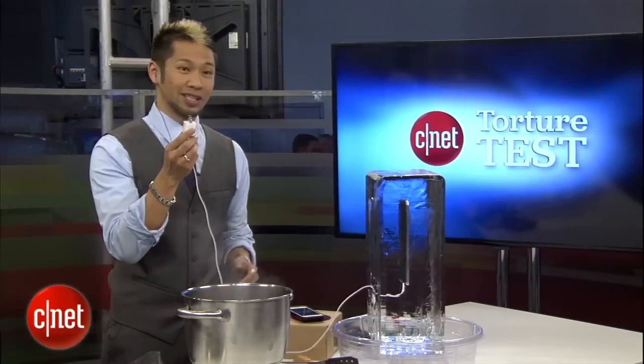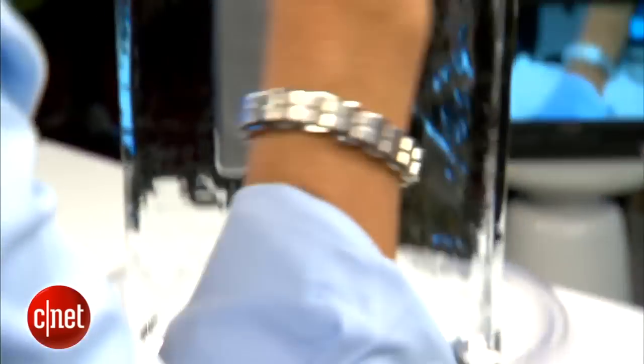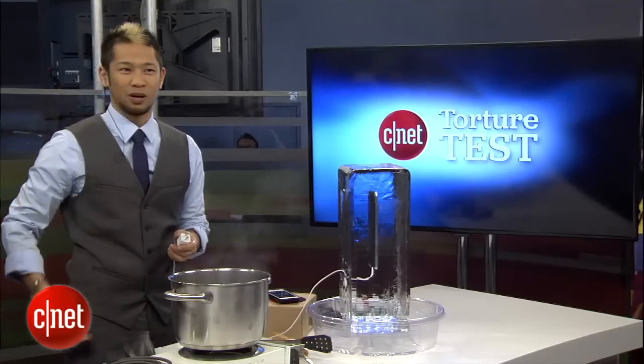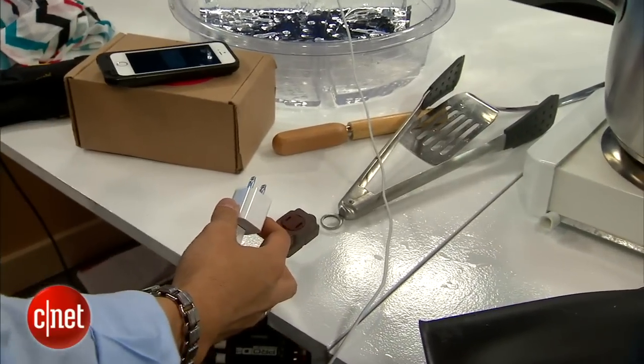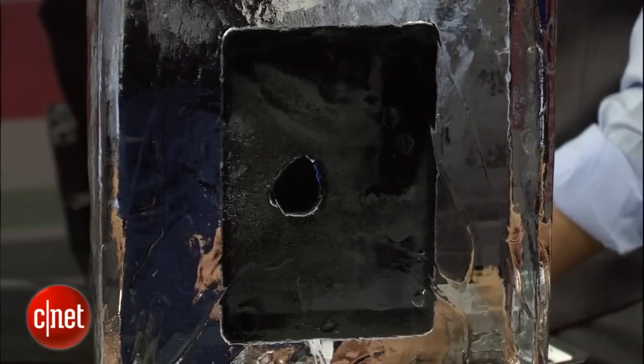So here we go. This is the iPad Mini. We're gonna plug it in. The Samsung Active is still kind of warm. It still says that you should cool it down. I'm gonna put it in my pants. It's cold here. All right, here we go. Let's plug in this iPad Mini. You guys at home are going to be able to see if it powers on by looking at the screen. Okay? Let's give this a shot.